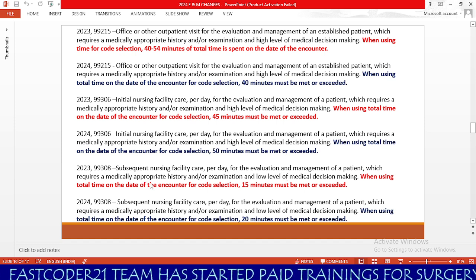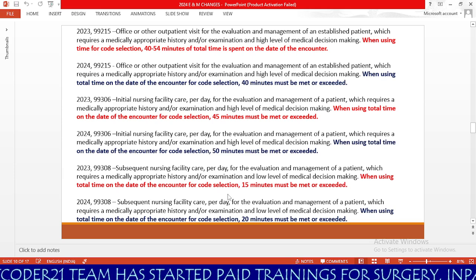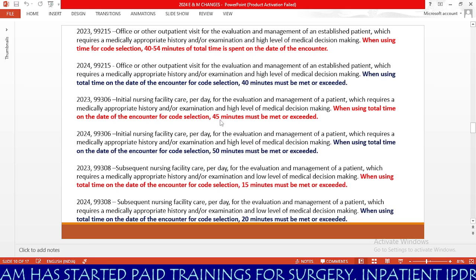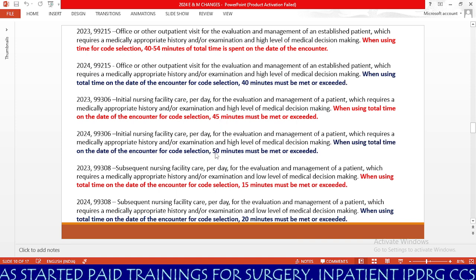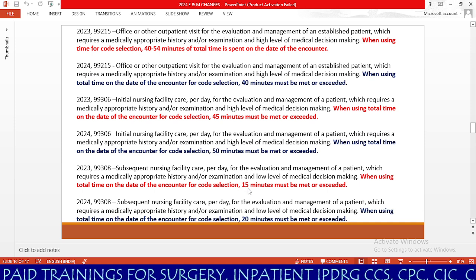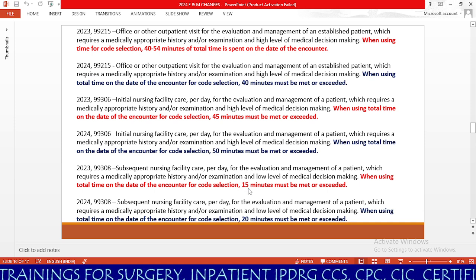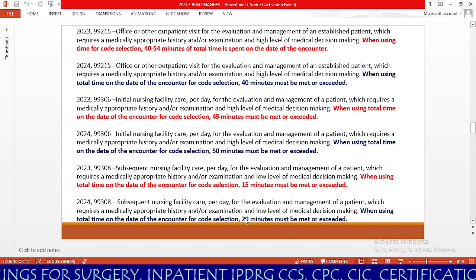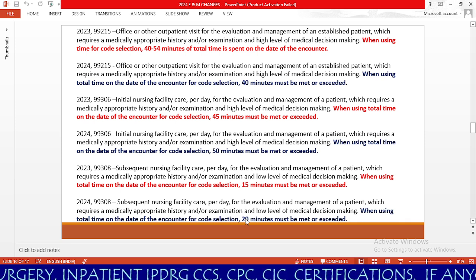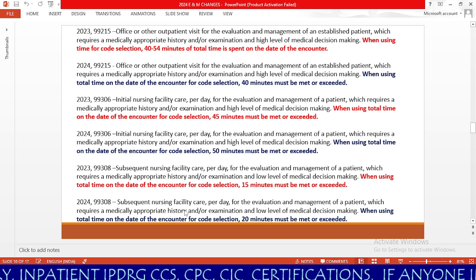In the same way, there is a 5 minute interval change. In 2023 for 99306, 45 minutes, but in 2024, we need to consider 50 minutes. For a subsequent visit, in 2023, 15 minutes, but in 2024, we need to consider 20 minutes must be met or exceeded in order to code 99308.